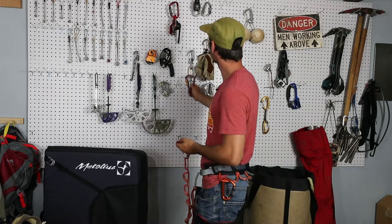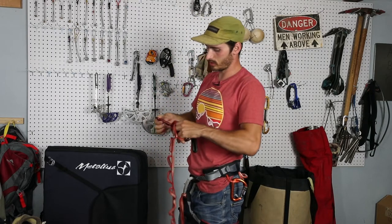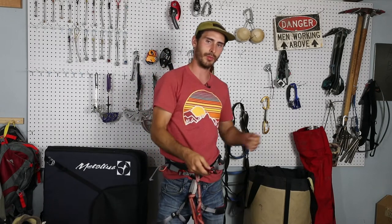You'd want one of these spring-loaded carabiners. Of course, if you're going to use a screw gate, you're going to be traversing a lot slower than everybody else because you have to unscrew it, clip, and move over. And if you have two lanyards, the trick is to not pass them over each other because then you're going to end up with a whole twisted mess. You'll have to unclip both of them, and that's going to be the moment when your friend decides to give you a push and you fall down and become a statistic.